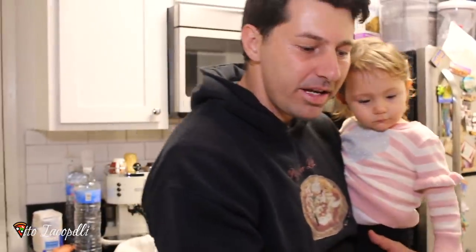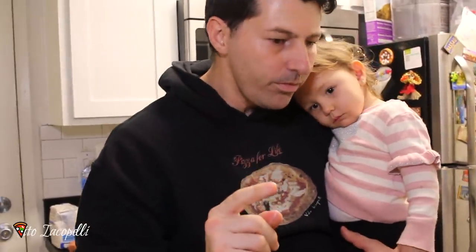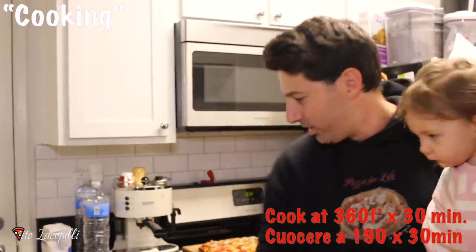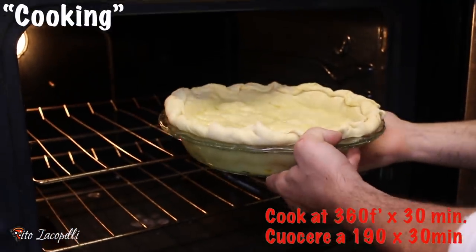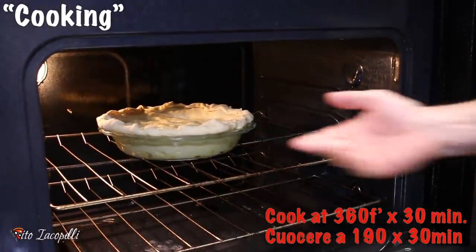Now that we have made our calzone, we have to put it in the oven, but we have to preheat the oven at 360 Fahrenheit. We have to preheat it for about 30 minutes and we can go ahead and put our calzone in the oven. Let's go ahead. Okay, we're gonna go ahead and cook the calzone for about 30 minutes. Voila.